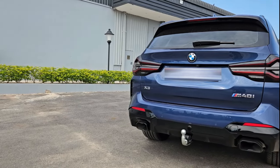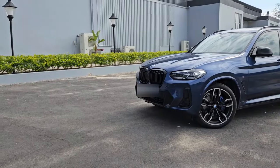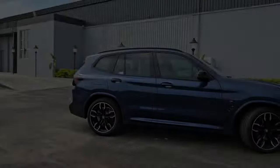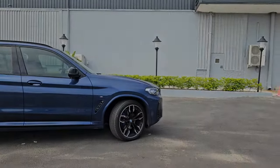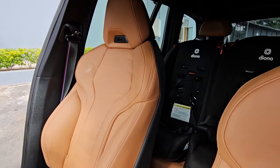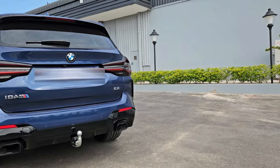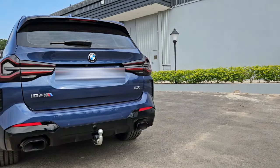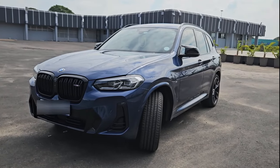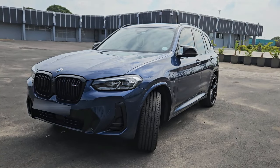My impression of the X3 M40i: styling gets a 6 out of 10 — with its facelift it got some new upgrades, but it's not the most exciting styling and not a lot of people's favorite. Performance also gets a 6 out of 10 — it's definitely fast, but not leaps above the competition and other SUVs have better numbers. Comfort comes in at 7 out of 10 — well laid out with a comfortable, practical interior, brought down slightly by the stiff suspension. Value gets a 6 out of 10 — it's on the expensive side, but in the performance SUV bracket it's a good option versus its rivals. That leaves an overall average score of 6 out of 10.